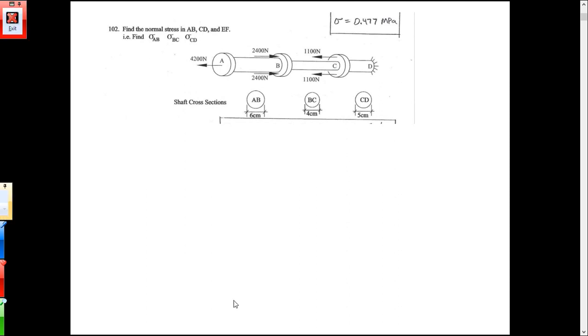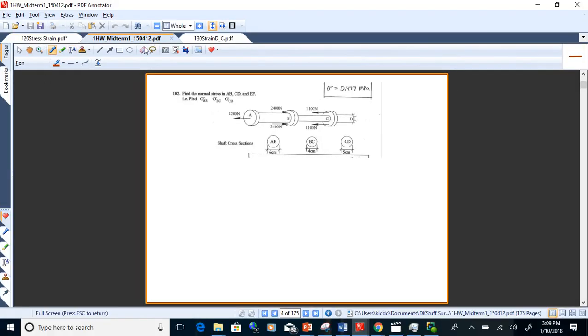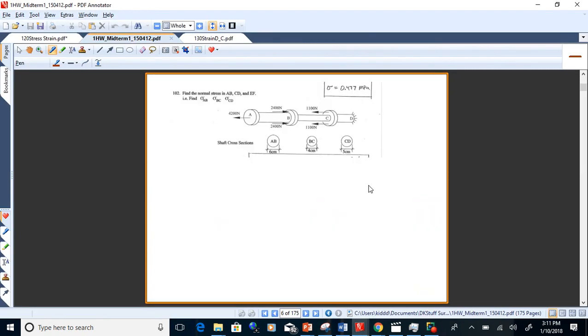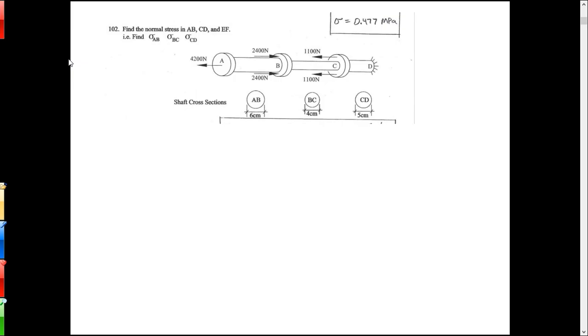So, here's the first one here. And I don't have my pen with me. All right, so we've got a couple of these problems here. Why don't we have a look? Here's the first one. So what's the first thing you do on these? Yeah, I guess the first thing you always do is make a free body diagram. I mean, that's step number one.